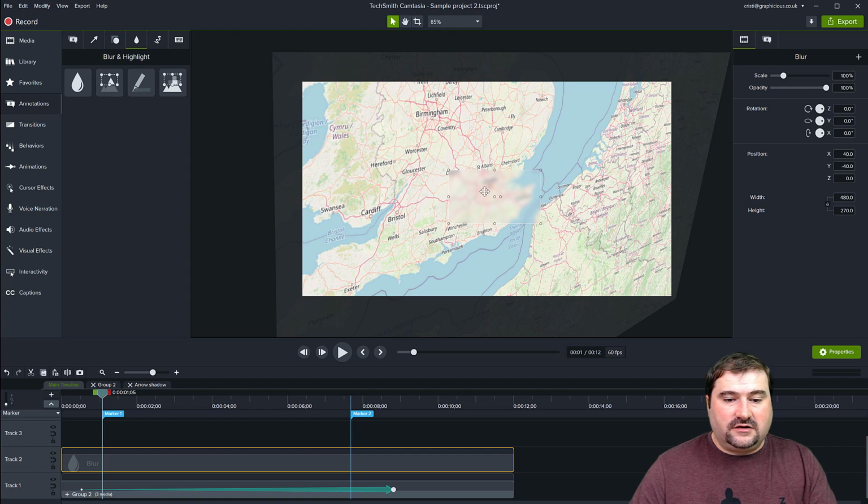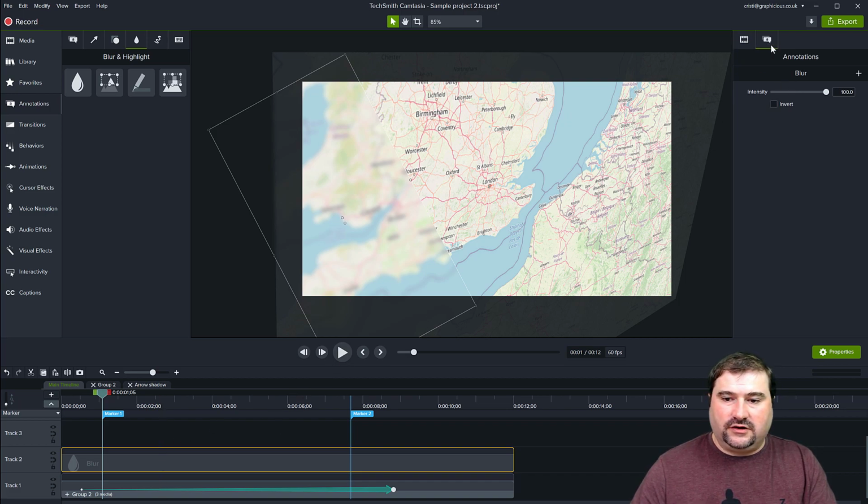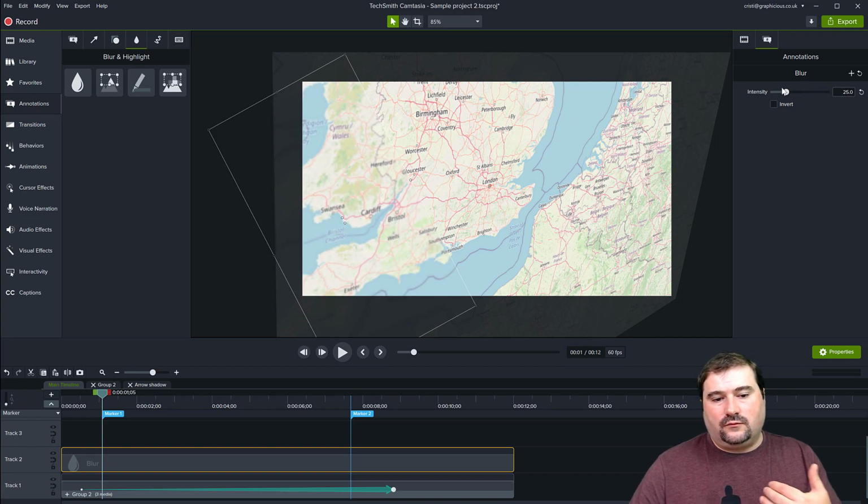So let's see, it is here on the center by default, but what I want to do is move this, turn it around, and stretch it like that, and make it go outside of the screen like this. So this is the first part of the blur effect. It is a little strong, so you can go to the blur and turn the intensity down like this. So we will create a pseudo fade blur, right? I'm making sure I'm not blurring the actual city I care about.